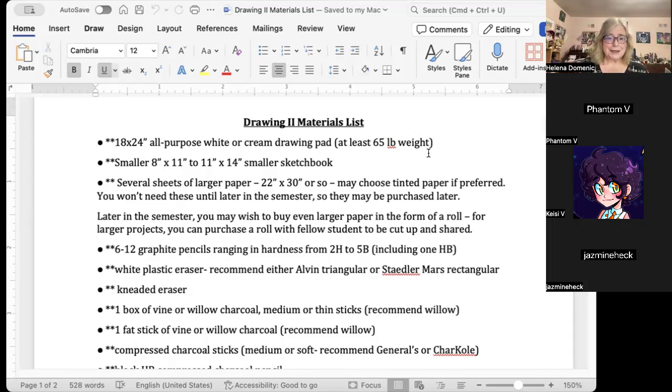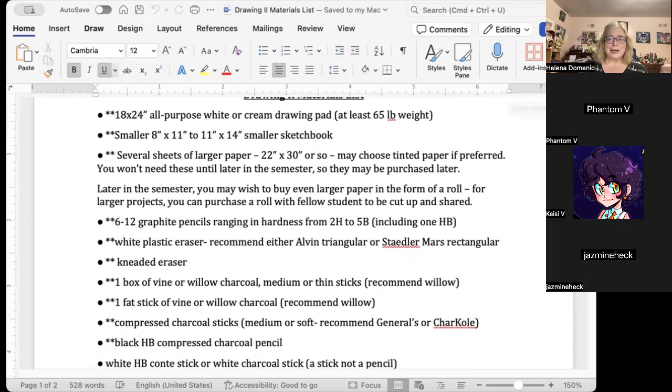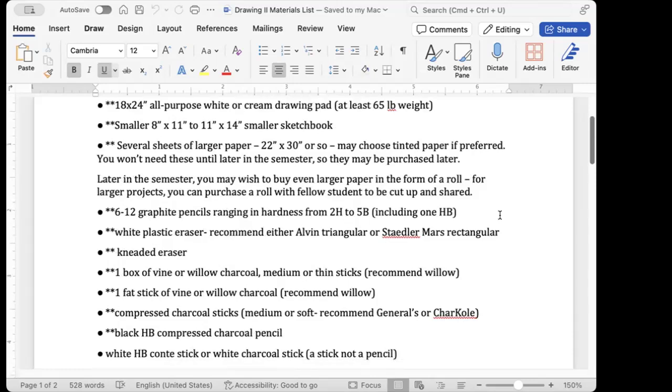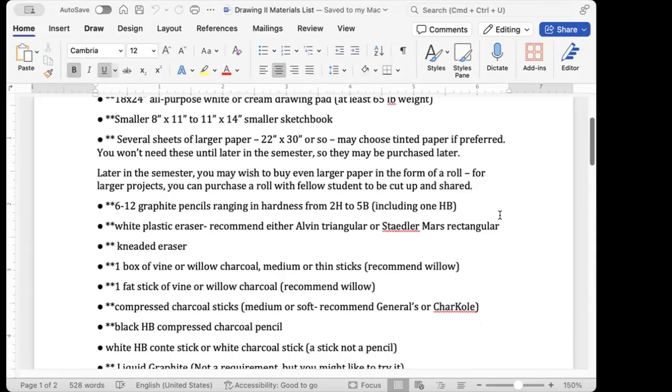All right, so back to that. So you want to have at least 65-pound weight paper. And then you're also going to want to have an 8 by 11 to 11 by 14 smaller sketchbook for your ideas and for your thumbnails and all of that other stuff. And eventually you're going to want several sheets of larger paper, 22 by 30 or so, and you may choose tinted paper if preferred.